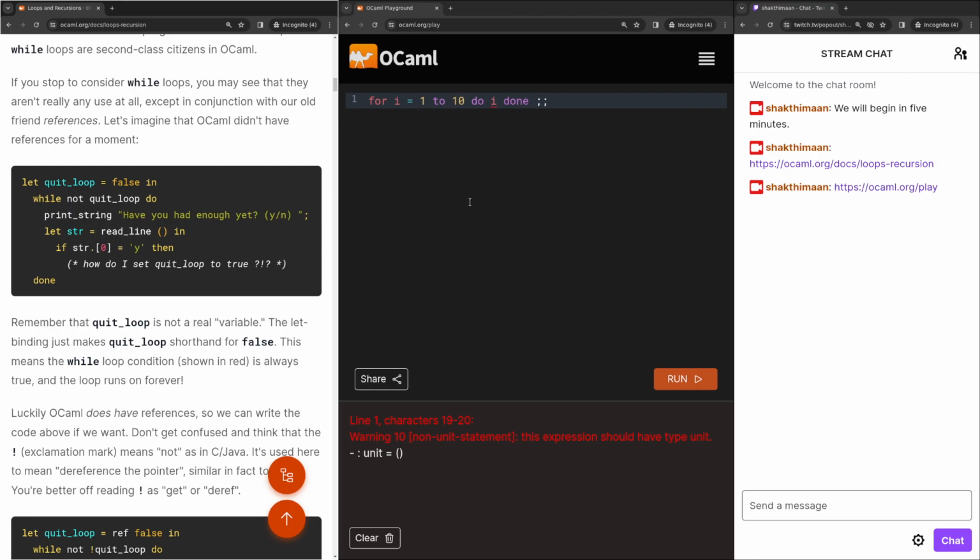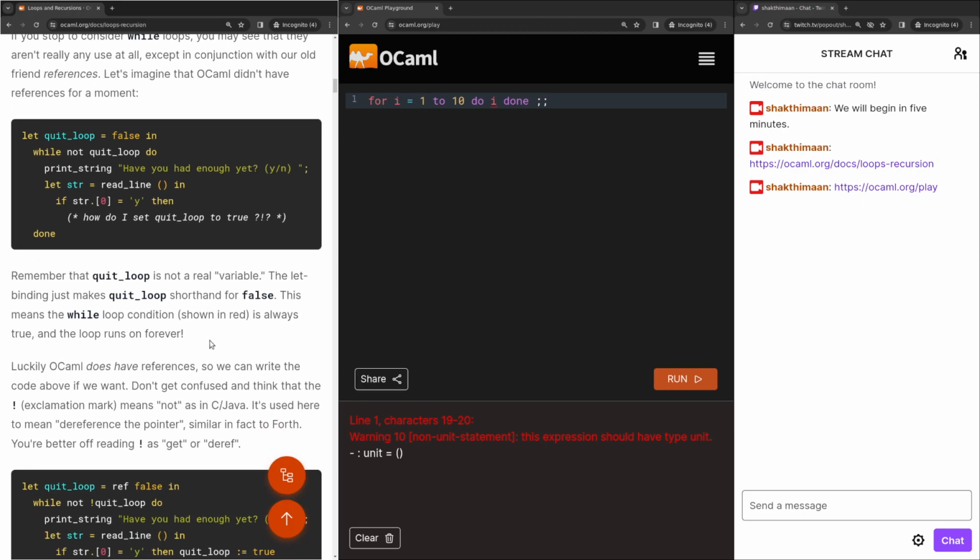Now I can't try this on the playground because read line will not work on it, but later on when we set up opam switches and OCaml on your system, you can actually try this example. In this case, quit loop is actually not a real variable. The binding just makes quit loop false so that you can run through the while expression, and this while will of course run forever.